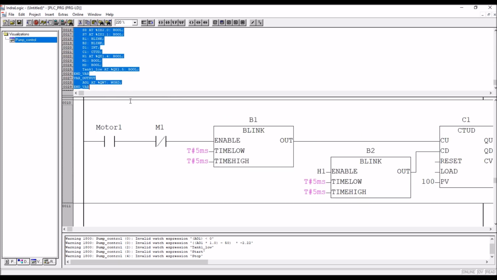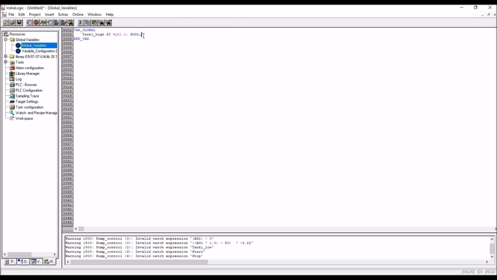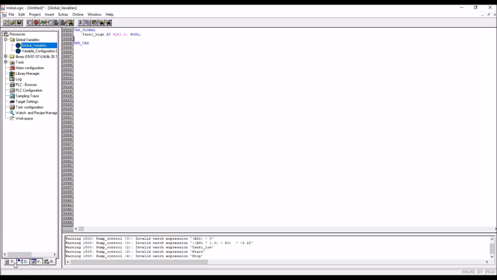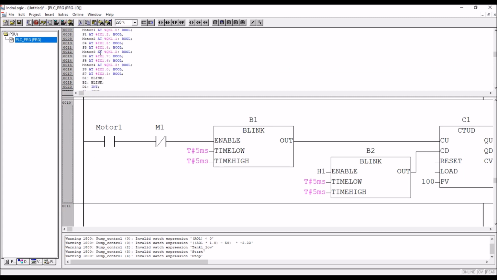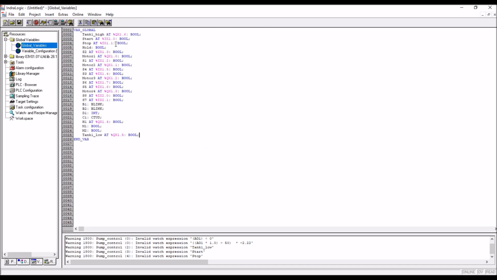So simple, you can copy it, go to the global variables, tank 1. Tank 1 declared 2 times. So you have to be very careful.